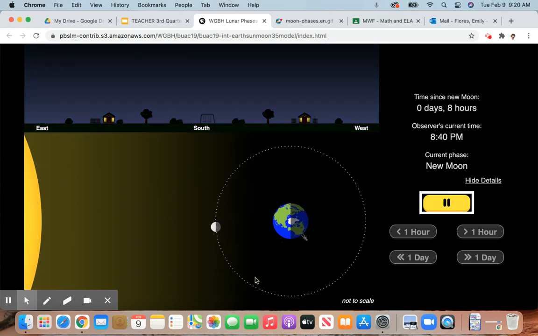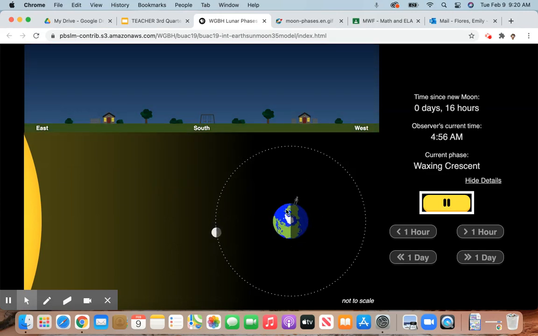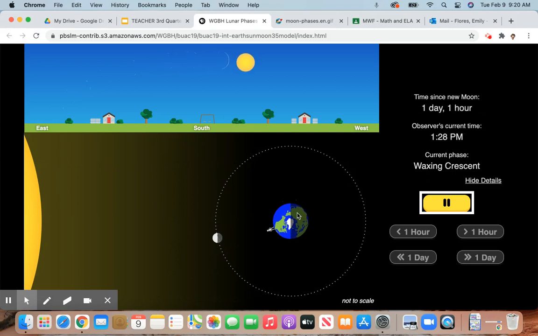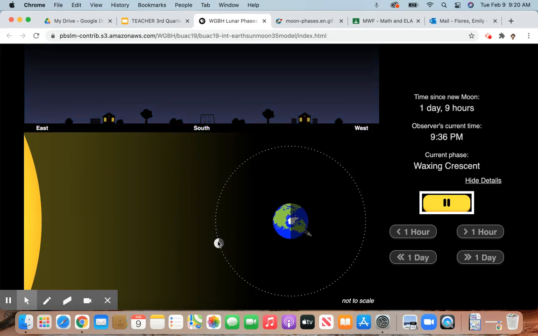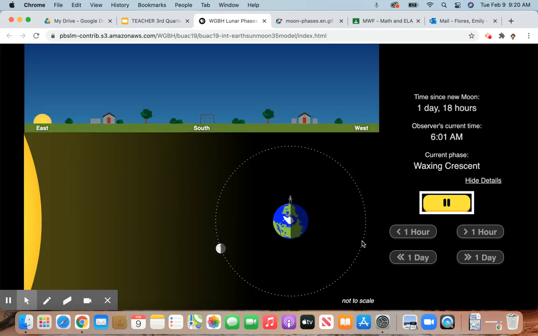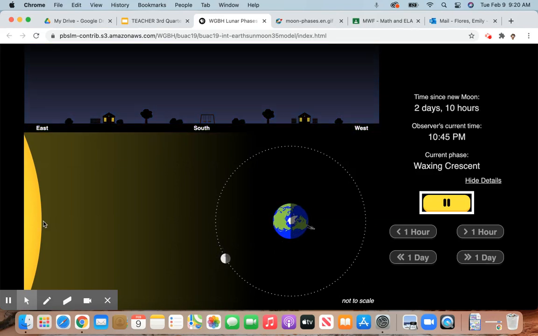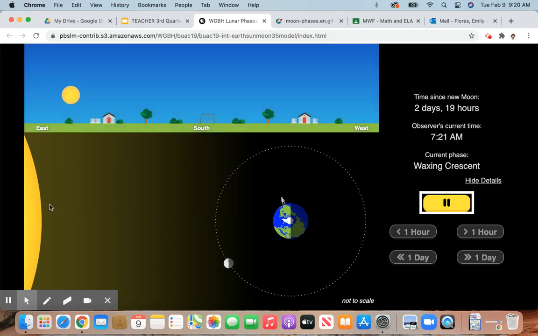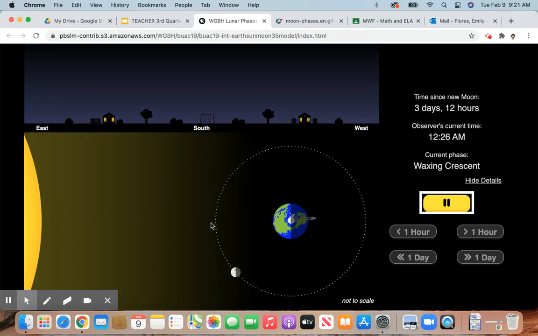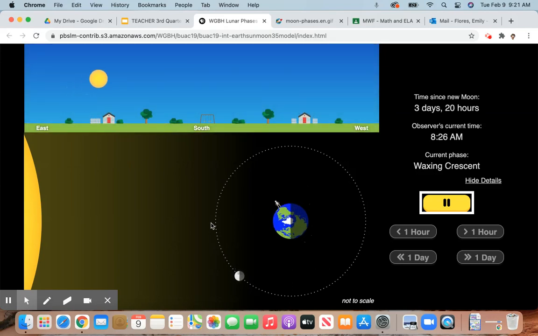And here we have a simulation. We have our Earth rotating on its axis, and the moon is orbiting. As the moon is closer to the sun, we don't see that side of the moon that would reflect any light. That's when we see our new moon.